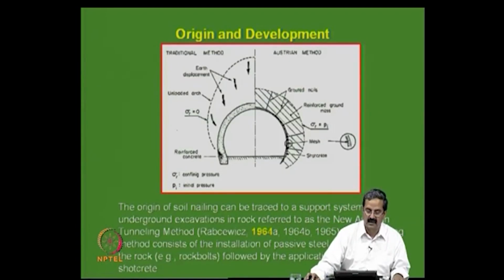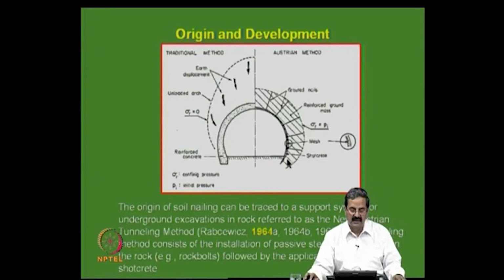That is the principle, where sigma r equal to 0, the radial stress line and all that, you do some traditional method, that is what people do. That is what they were doing, but in Austrian method, it is called New Austrian Tunneling Method. What they did was that you put some nailing, short nails, so that it is stable, then put some simple cover.